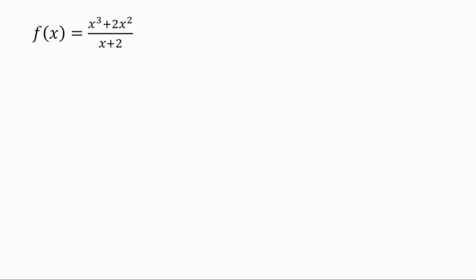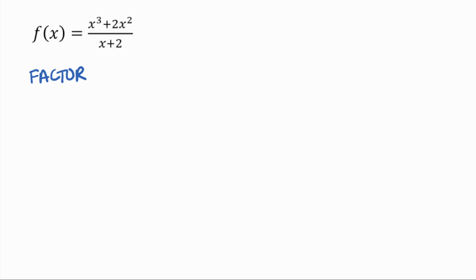The first one's going to be x to the 3 plus 2x to the 2 divided by x plus 2. And what you're going to see with these problem types is a lot of factoring. I told y'all throughout the course that factoring was going to be the type of thing that we're going to do over and over again throughout the year. And this is one of those situations. So I'm going to start by just factoring the expression. With a lot of these, we'll need to factor both the top and the bottom. But again, the bottom is not going to be something I can take anything out of.